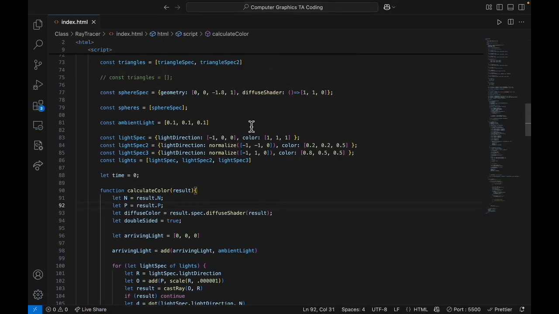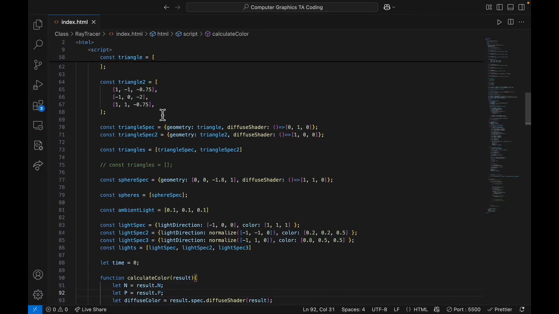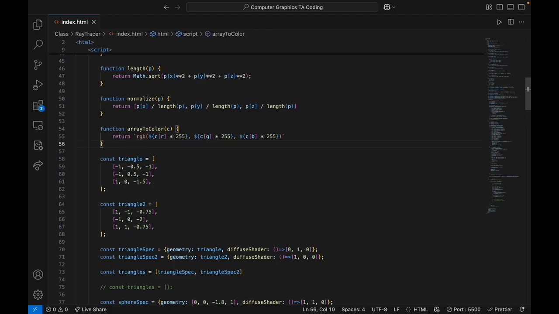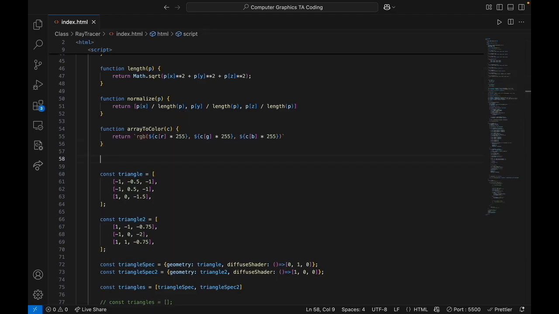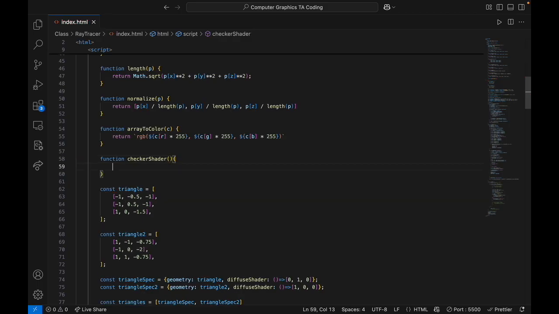So now that that's fixed, we're gonna go ahead and make our checker shader function. So we're gonna call it function. So checker shader. Right. There we go. And this is for the sphere.